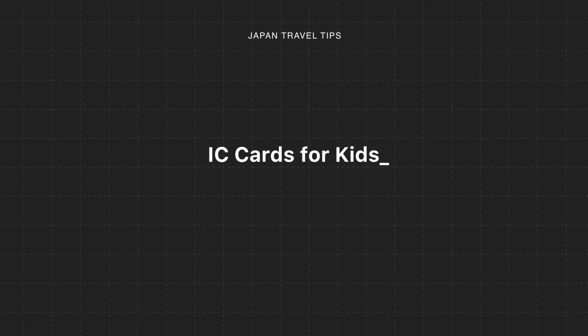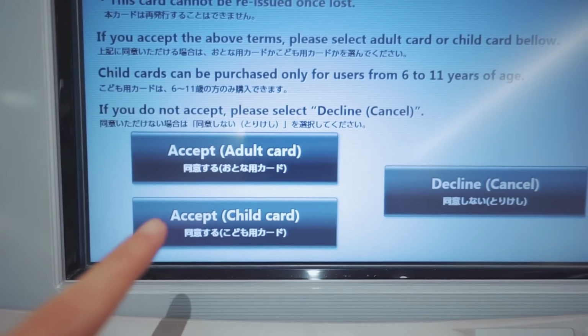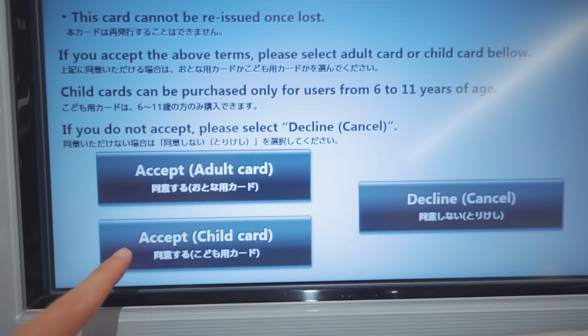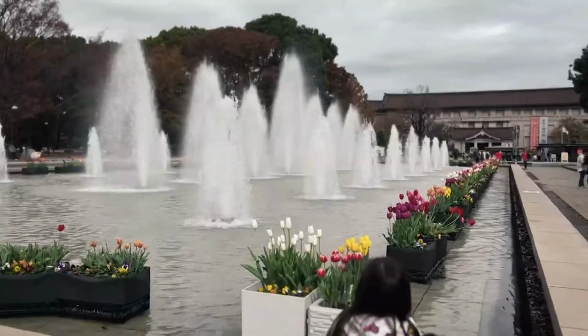If you're traveling in Japan with youngsters, it's definitely worth getting a children's Suica card. This is because the fares for children aged 6 to 11 are half the price of adults. You'll need to provide proof of the child's age if you purchase a train card at a station office, so make sure to bring some ID along.